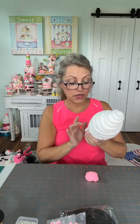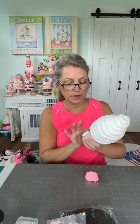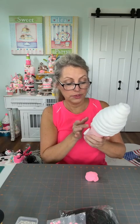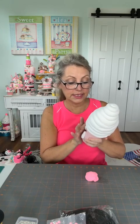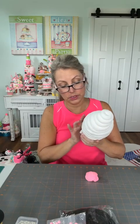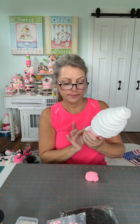That's the only thing with the softer clays too, you guys. They take longer to dry. They're not as forgiving as the firm clays. I think they all have their pros and cons, and it truly does depend on what application you're using them in. So sometimes you need a firmer clay, sometimes you need a softer clay. No worries. It will be good.